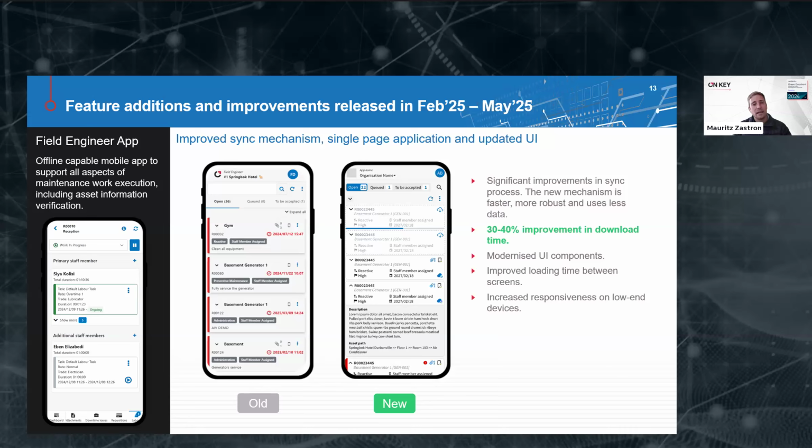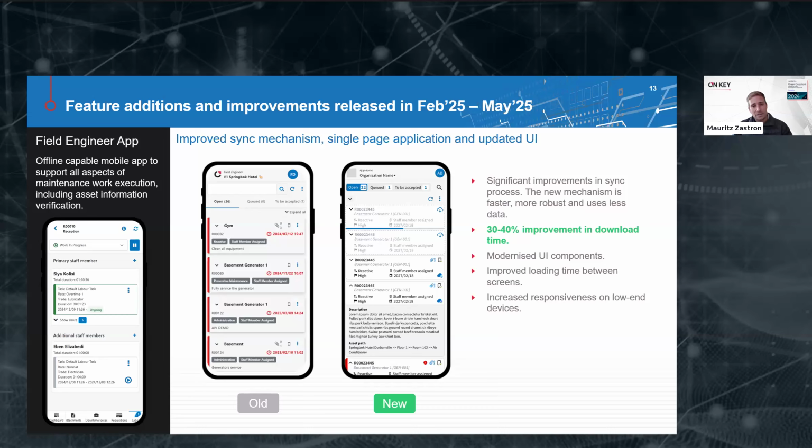The reason we did that is because we found that on low-end devices, because we're doing such complex work in the app and in the background, some of the lower-end devices were struggling to keep up. So with the single-page application, we're using a lot fewer resources, and it just feels like a smoother app. And then the big one is probably the redesigned sync process. We did follow what I'd call a recommended sync process in the platform, but we saw that the way we're using the app, we were doing things unnecessarily.